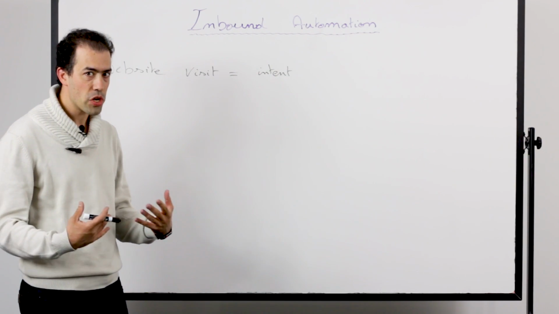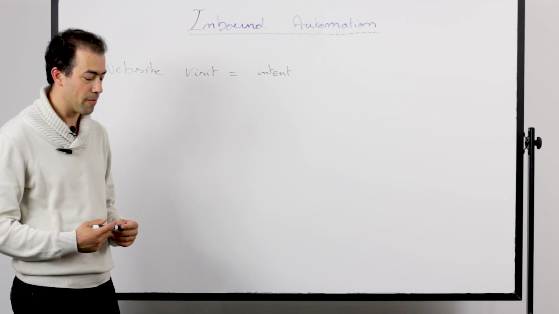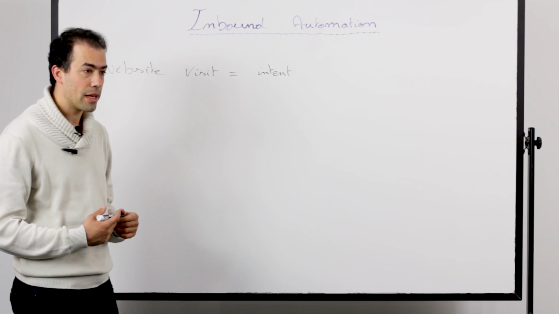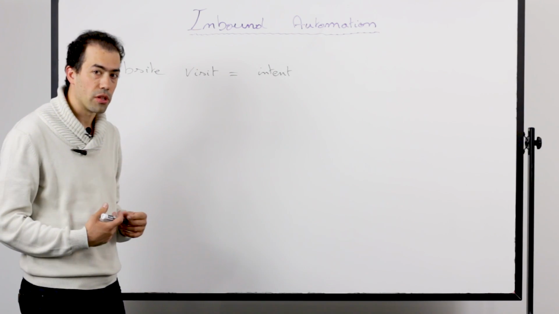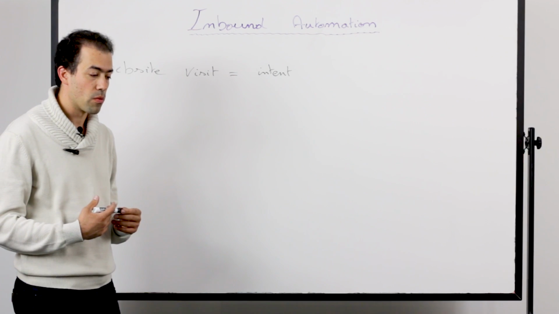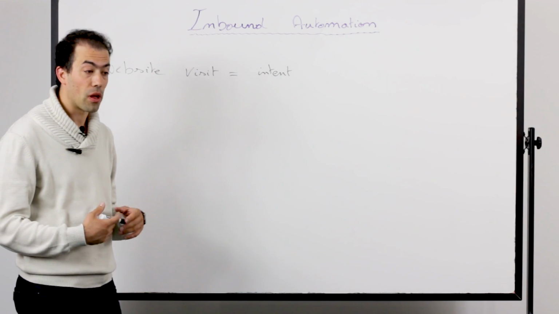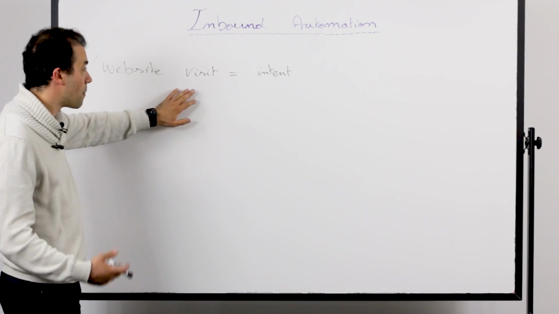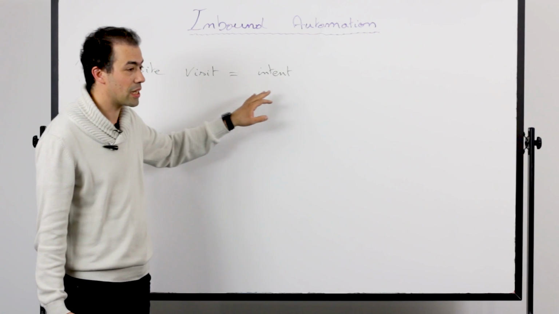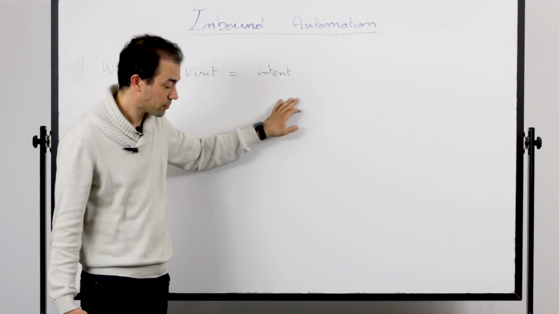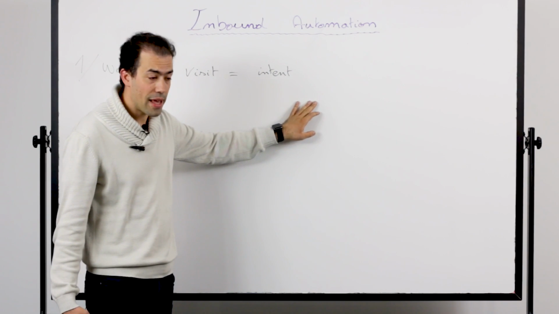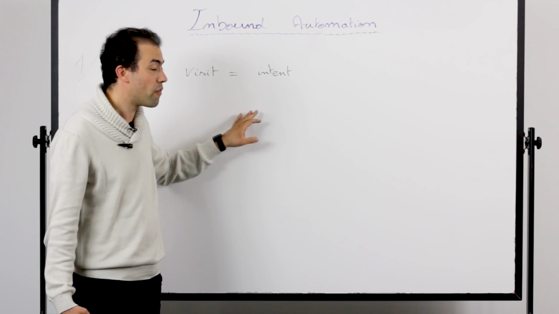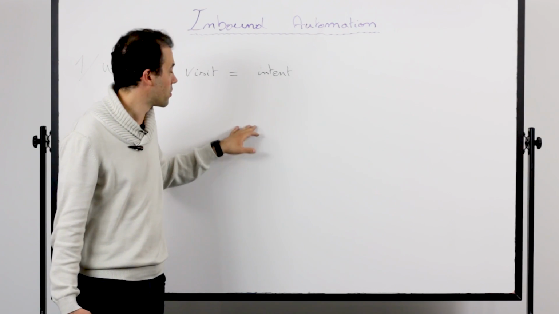So inbound automation is something I've been practicing for the past 4 to 5 years now. And the main principle that I'm going to talk about is how can we optimize the yield revenue when people are coming to us and expressing intent. And that's something that's really important. These visitors are coming to your website, to my website, and they are expressing intent by coming to the website. Now, the problem is that in those visitors, there's a ton of different profiles and types. There's some that are very valuable and some that are not valuable at all.